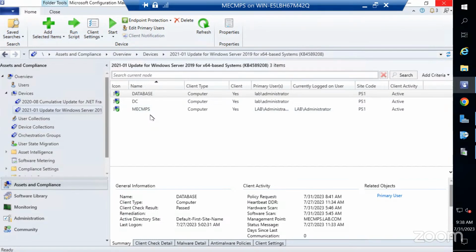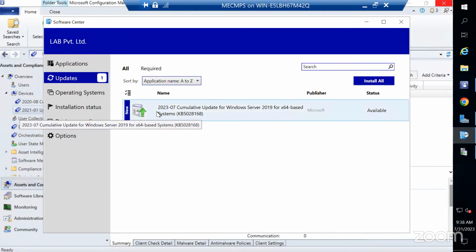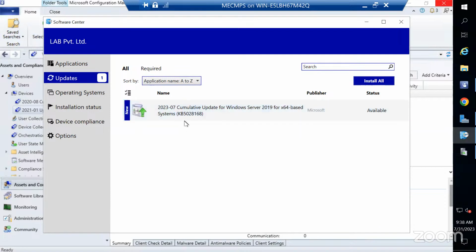It is going to be available in our Software Center, and under updates we will be able to see this is the latest update that was released in July 2023. So this is how we have to make our infrastructure up to date, by deploying the latest patches. As well, I can deploy the patches for my client machines, for my Windows 10, for my Windows 11, everything.